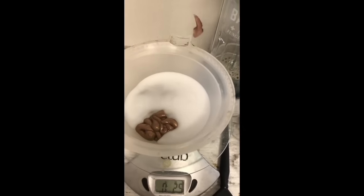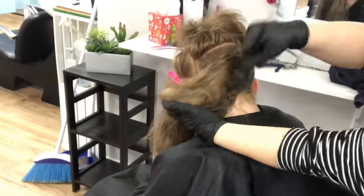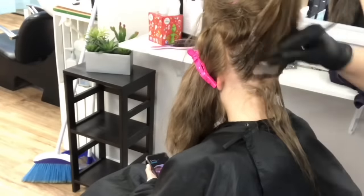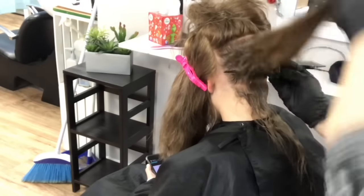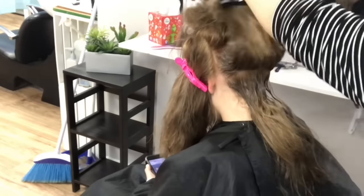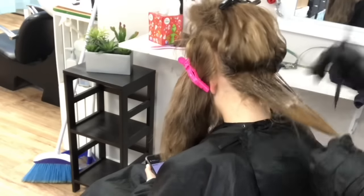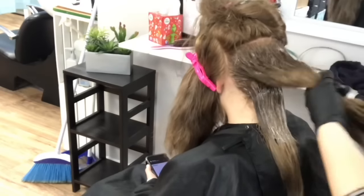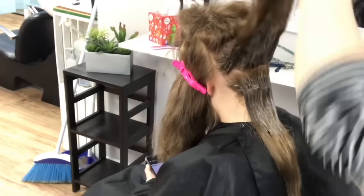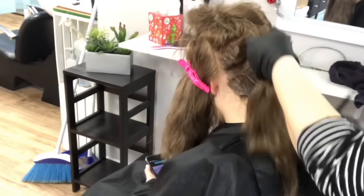Now, step 3, Formula A, is the Logix by Matrix, which is their demi line. They have the permanent line in Logix too, but this is their demi. So Formula A is 4N and 6N with 10 volume, and I just applied that to zone 1. Now I know I said I wanted her to be a level 6, which she ends up being, but I did a 5 at her new growth, her virgin hair, because I'm noticing her hair is stubborn.